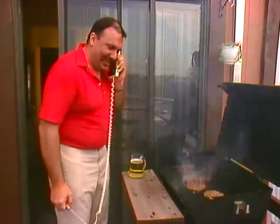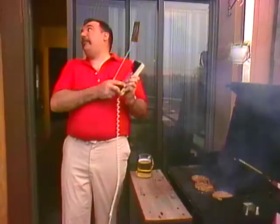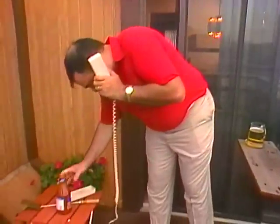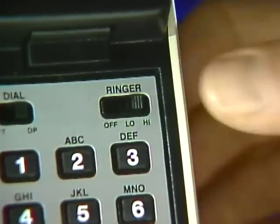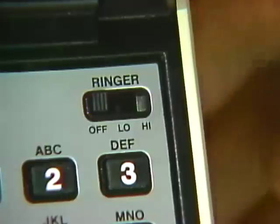Helen, how nice of you to call — you know how we adore hearing from you. Ethel, it's your mother. This Thursday — you know we'd love it, but I think we might be busy. She wants to come over Thursday night. I'm leaving town. If she brings that cocker-lassa, whatever the heck it is — mute buttons allow for private conversations on your end of the line without the other party ever hearing a word. Sweetie pie, are we going to be home Thursday night? Thursday? No, we'll be playing cards with the Hollies. Oh, darn. Mute, last number redial, one-touch dialing — just a handful of the many features AT&T corded phones have to offer. Many offer selectable dialing plus an adjustable ringer, allowing you to make the ringer louder, softer, or even turn it off for complete privacy.